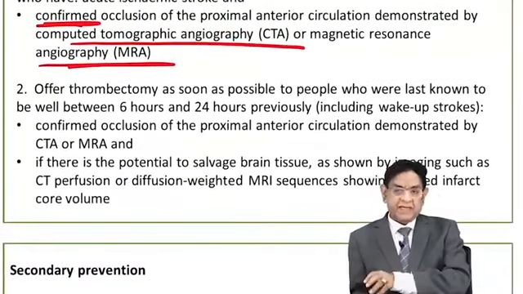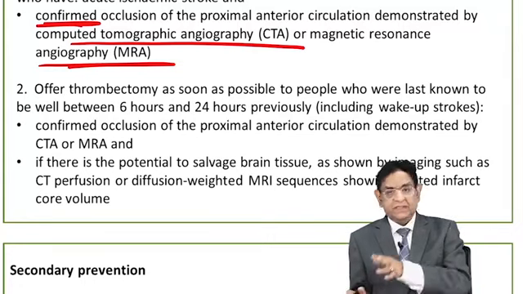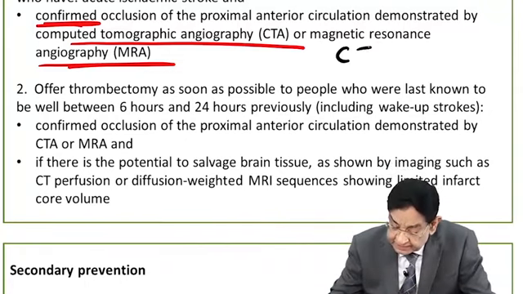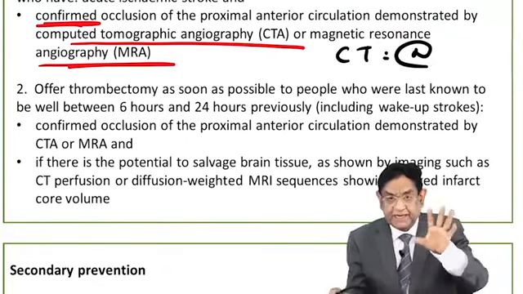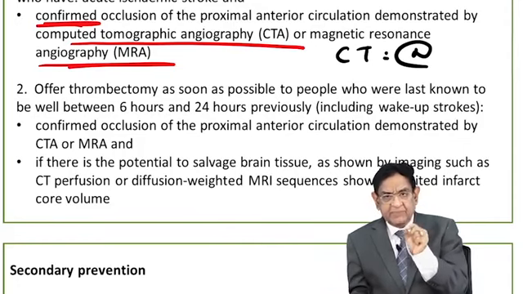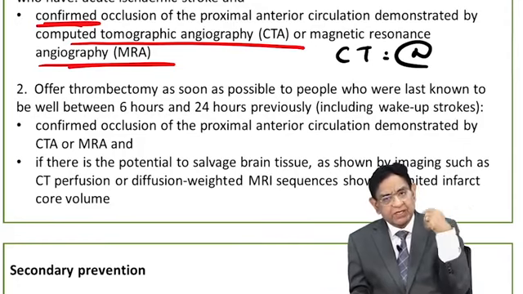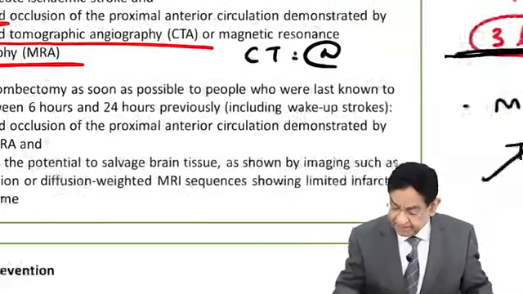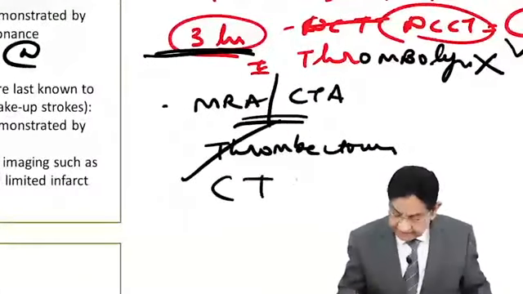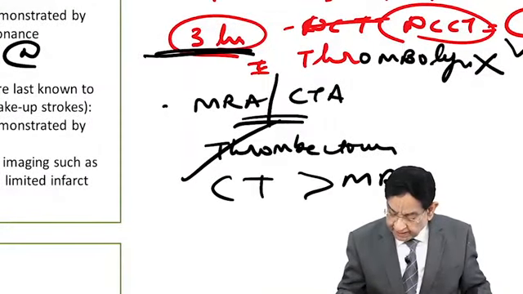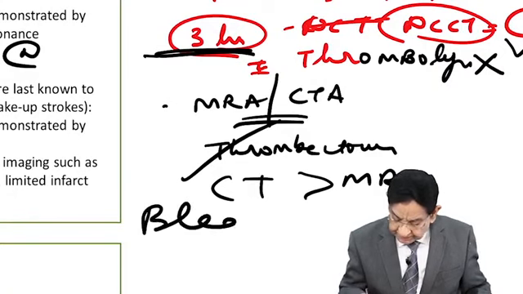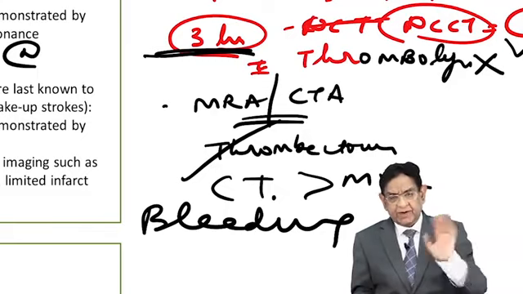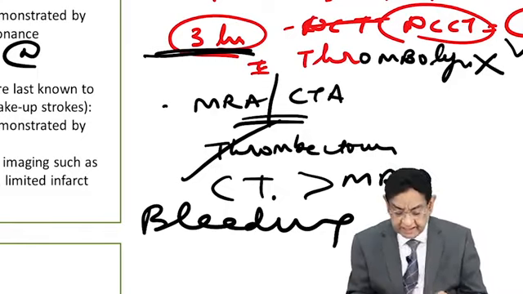Suppose the patient comes after 10 hours. You go for CT scan. CT scan is normal, that means there is no bleeding. Remember, repeating a second time, we do CT scan to rule out hemorrhage. No hemorrhage, but why not MRI? Reminding you, CT scan is better than MRI to pick up any bleeding. That's why we have been talking about non-contrast CT scan.